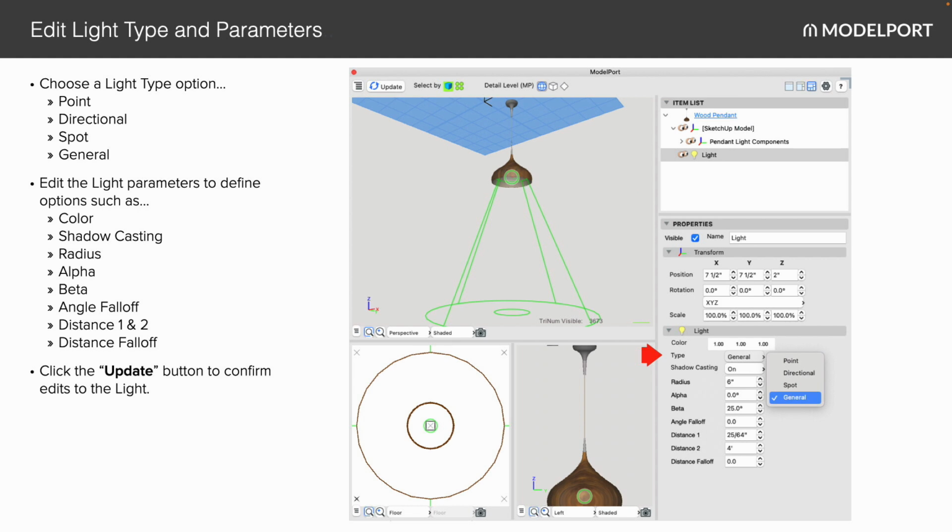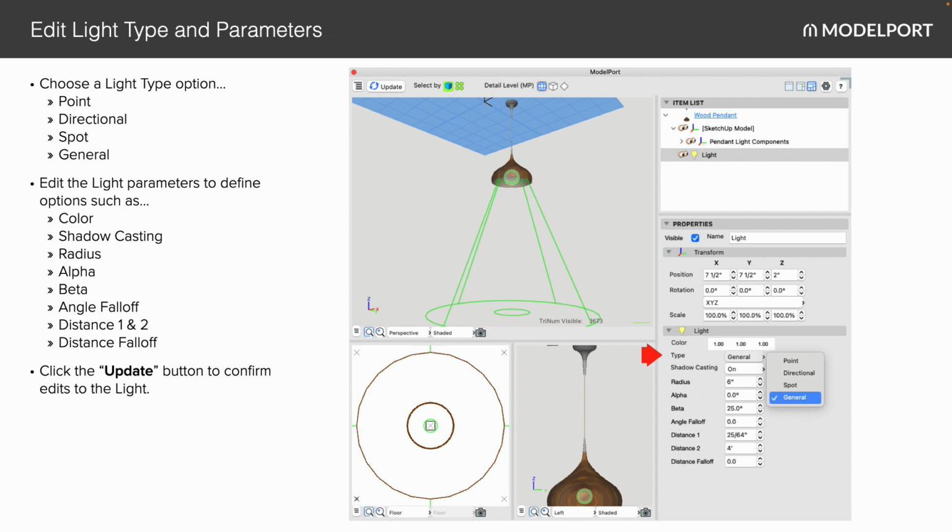Then we need to edit the light type and its parameters. By selecting the light in the items list, we go down to the light options in the properties. Now we can select the type to be point, directional, spot, or general. By doing that, we can change the type of light it is.